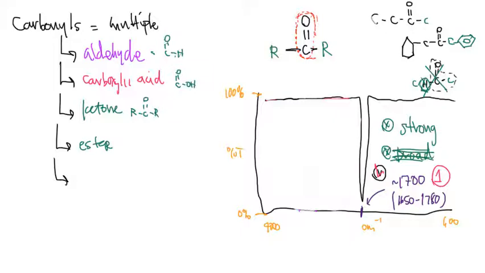Now, let's talk about esters because we're going to group these two things together. And an ester, again, I'm going to do the same as I did before. I'm going to get rid of one side. And an ester brings in an oxygen and then an alkyl group. And that is what we call the ester functional group. It is a carbonyl that's right beside an oxygen on one side.